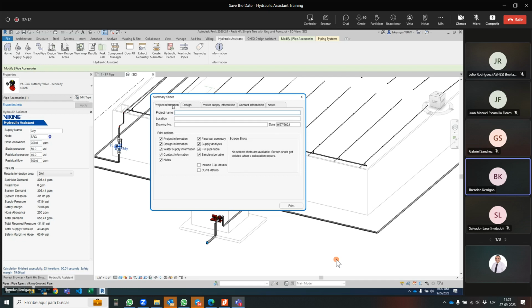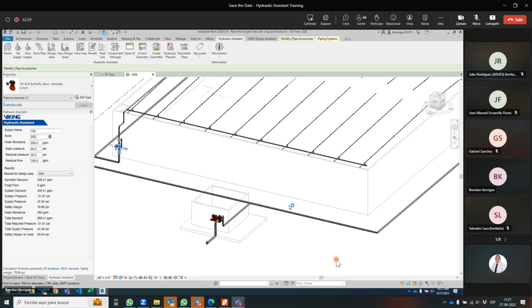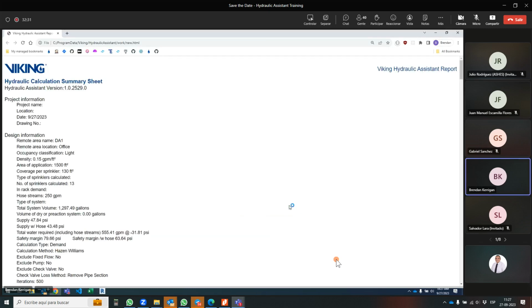Once you're satisfied and you're ready to actually print this out, we do have some options under the print options regarding what you'd like to include. So if you don't want to include these 3 information items because we didn't fill them in, you can just uncheck them. For me, I'll just check all the other items in here, click the print button, and then once this is done, it's going to open up in your default web browser our results file here. You can just print it out to a PDF from here.